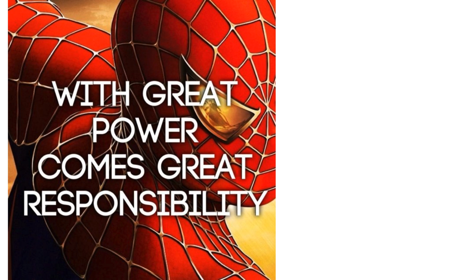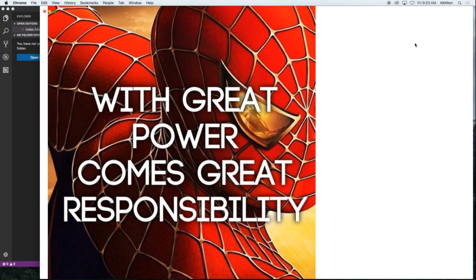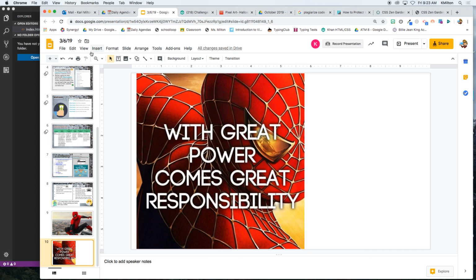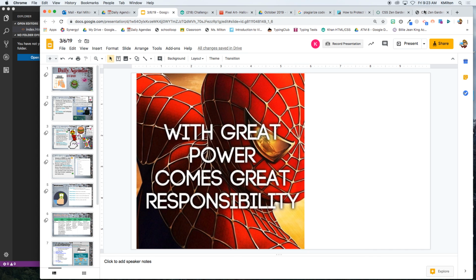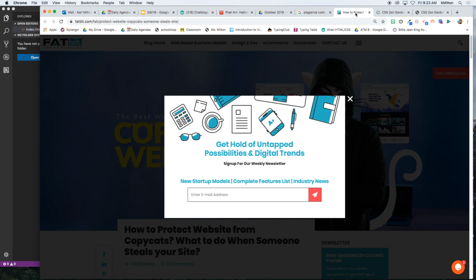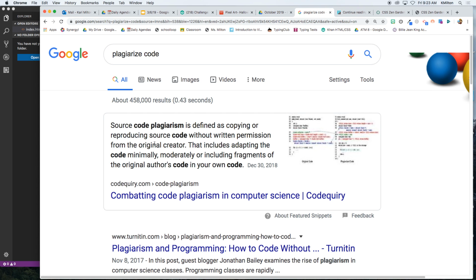By the way, does that sound like plagiarizing? Yes, it actually is. Now, if you just do it to learn from privately, it's not plagiarizing because you're not trying to turn it in to your teacher and say that you coded it. You're also not putting it up on the web where it can be found and you can be caught and actually sued because you stole someone's code. Can you get in trouble for stealing code? Absolutely.